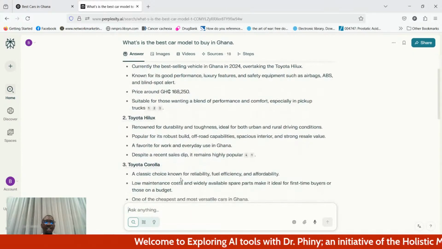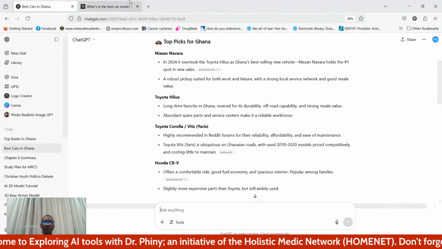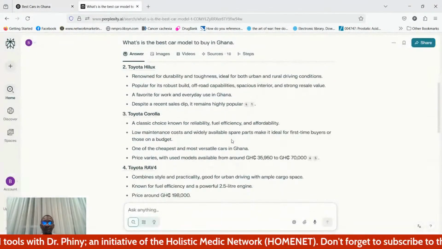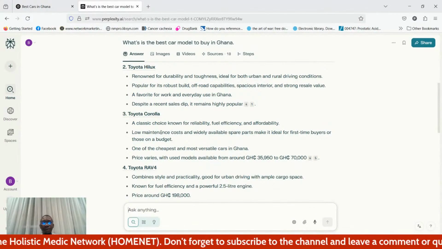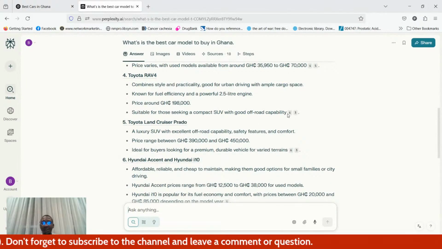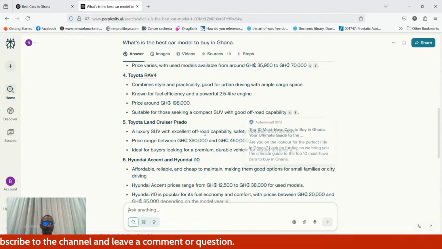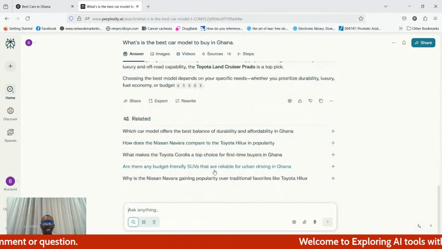Basically, when you go through these results from ChatGPT and compare them with the one from Perplexity, you see that Perplexity gives you more details than ChatGPT, has better referencing than ChatGPT does, and puts a summary in a tabular form.